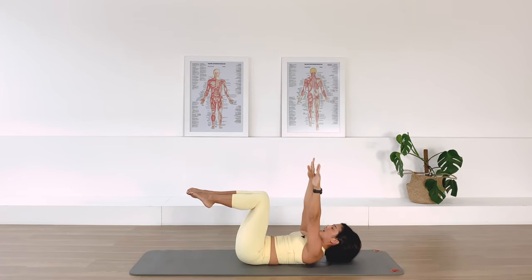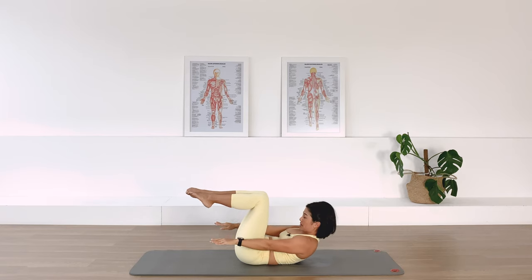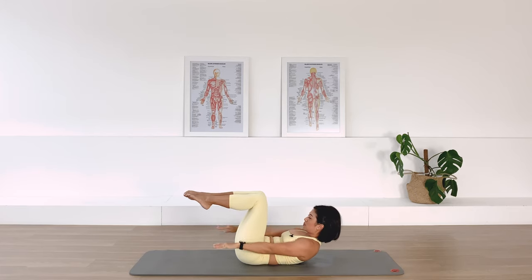We're going to curl up and keep the legs in tabletop here for me. Just a tabletop for now. We take an in breath. Can we lift the chest higher? And then we exhale, we press the arms down. And inhale, can we lift the chest a little higher? And exhale, deflating the belly in. And inhale, we reach, reach, reach.